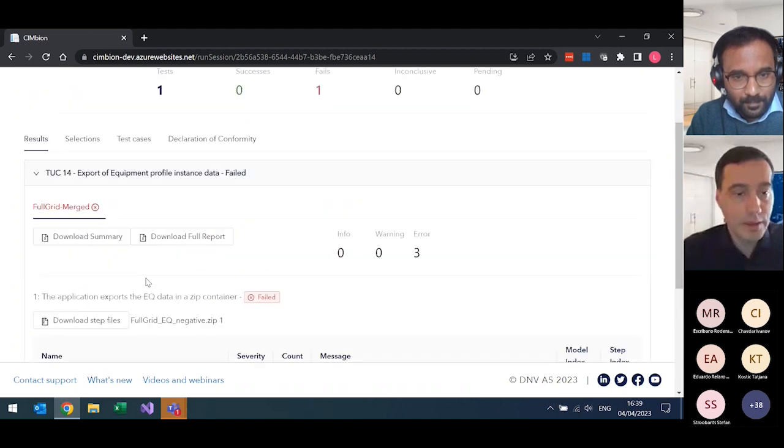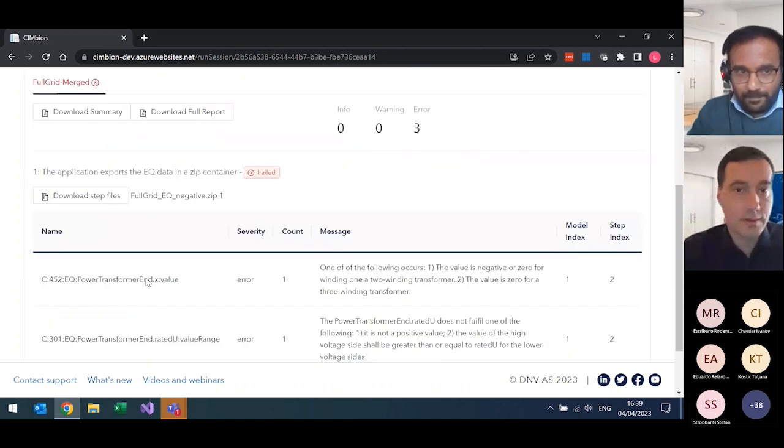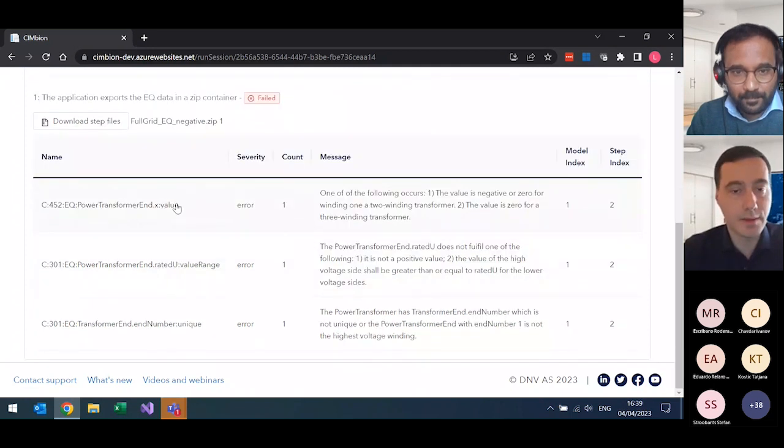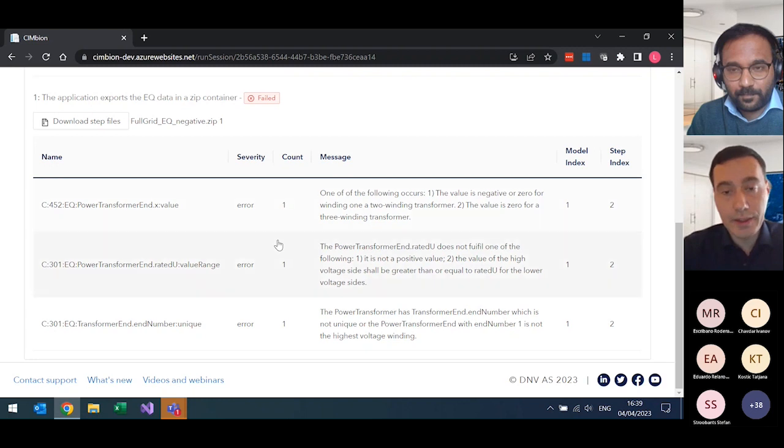And now when it fails, two things happen. First I get a summary of all the types of errors. There can also be warnings and information. But the summary shows the number of instances that are affected by this constraint violation. Since I only modified one object, it will be one.